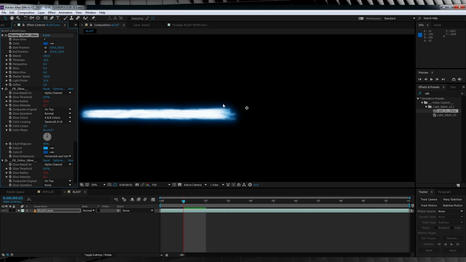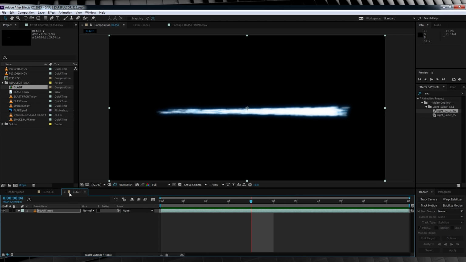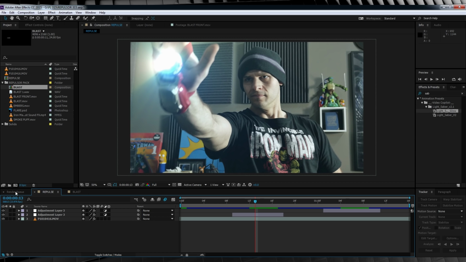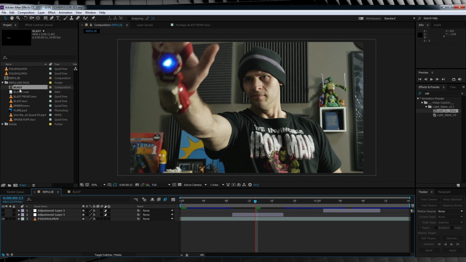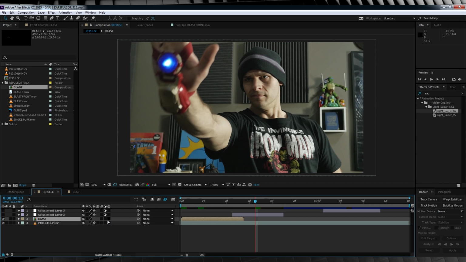The last step here is to head down to the Effects Glow menu and turn the glow threshold up to 30%, just to remove some of that blowout from our blast. With that done, let's head back to our original comp, turn off that adjustment layer, and drop our blast comp in just under it. We'll then make the layer 3D, and then drag it into place on the timeline.